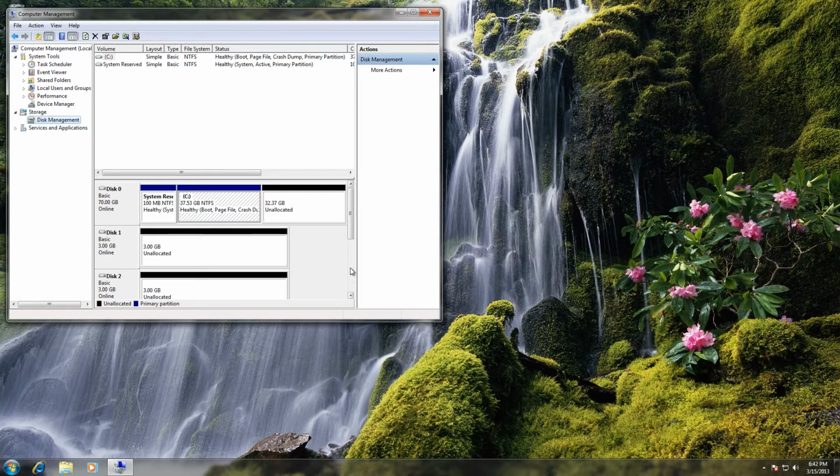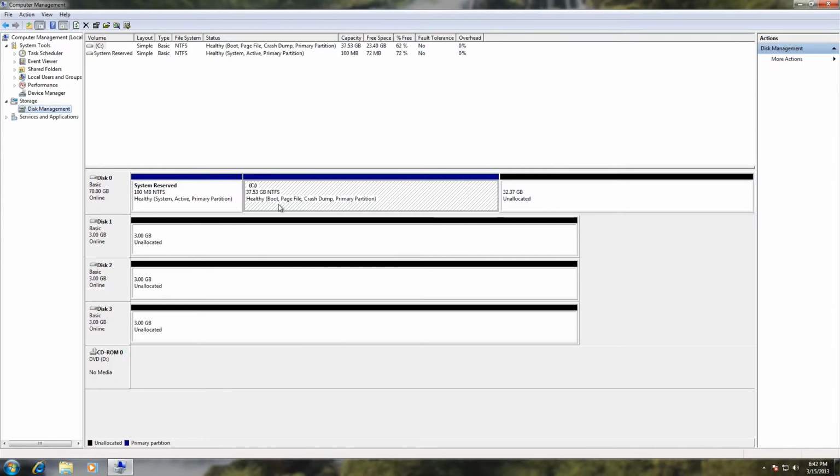So now you can see they're in the Disk Manager. I'll go ahead and make this larger. So here we can do a couple different things. We can right click on a disk, and we can create a new span, a new stripe, a new mirror. So let's take an example here. Let's say we want a mirror.